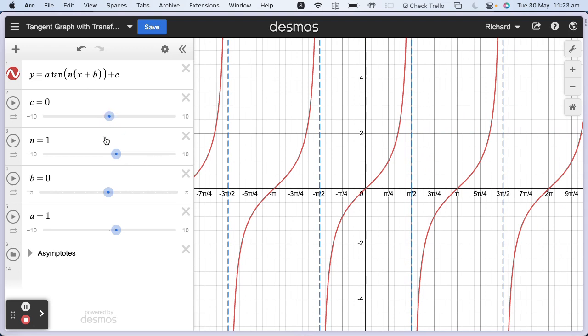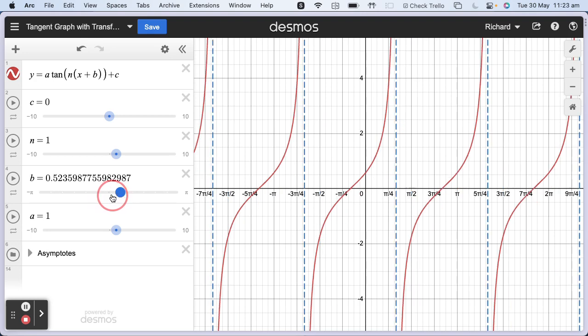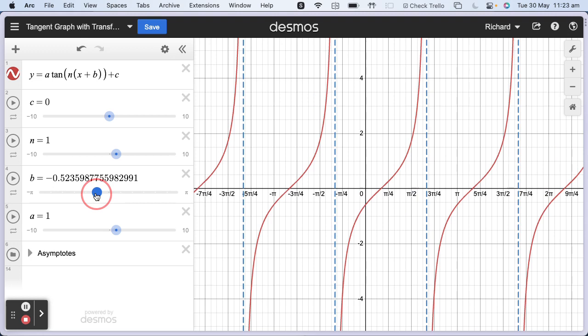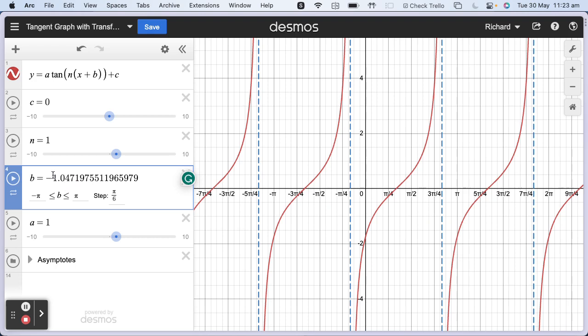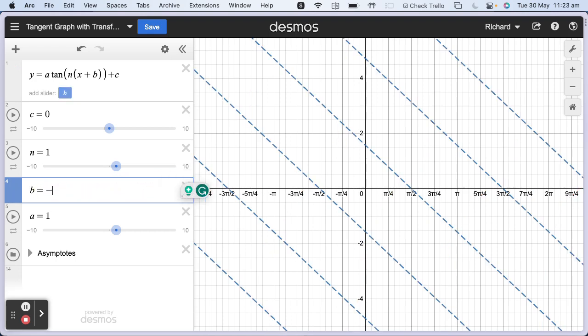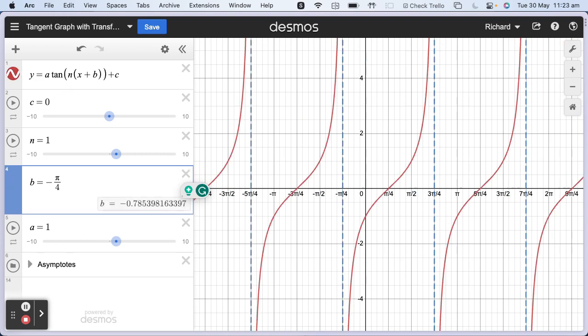And again, B is a translation. So if I go just pi on, I think that's pi on 4, I'll go negative pi on 4, just keeping an eye on that center. That center is now pi on 4. I'll go pi on 2. So we can see that the graph has been shifted across effectively. Our asymptotes have been shifted across. I just don't feel like I'm getting exactly the right number here, so I'll just go for minus pi on 4. That's better.